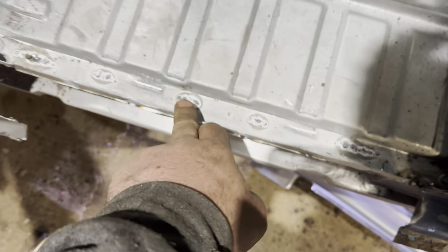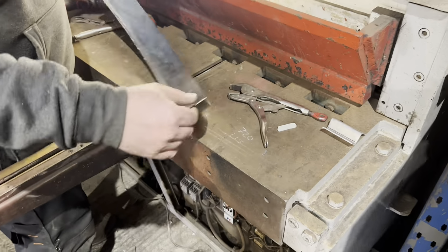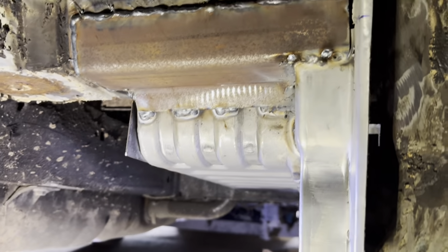Welded that in underneath, stitched it right round there. Elliot's just putting this corner bit in, it's driving him insane. Look at it though, look how nice that is, he's made. Lovely. It's going to look nice, isn't it, mate? Beauty. That's welded in. Stitched there, but that'll get filled.